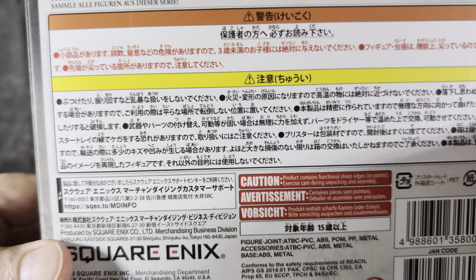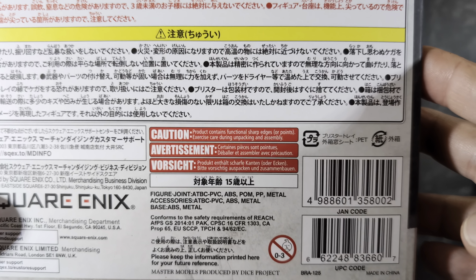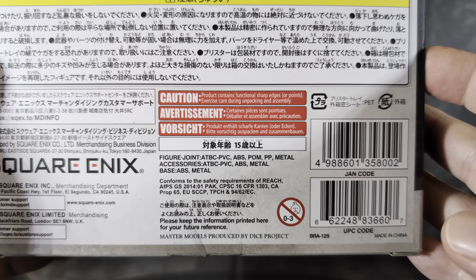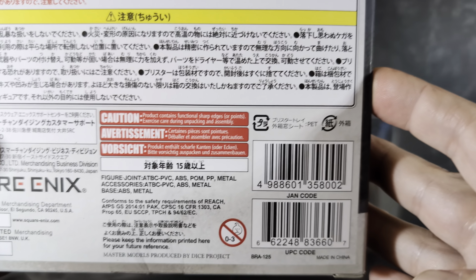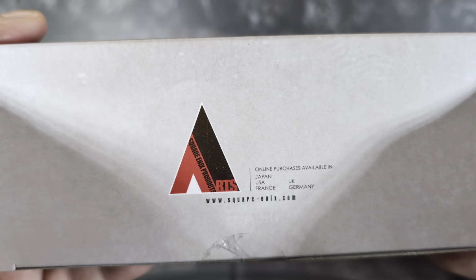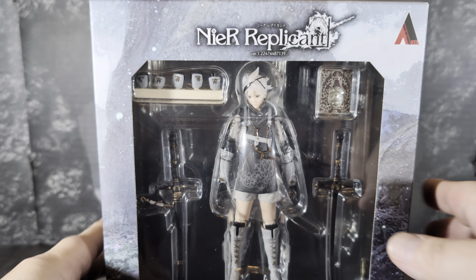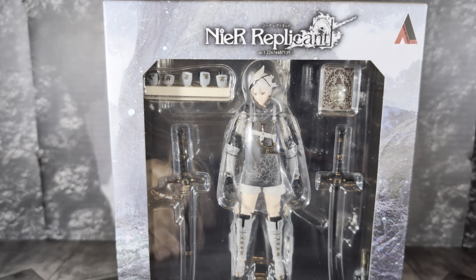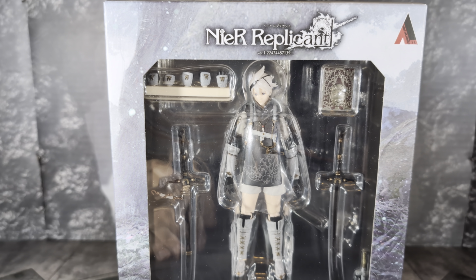But here's some legalese, different languages. Talks about the type of plastics that are used, along with some metal in the base. And then there's your UPC. And here's the bottom. So yeah, really cool packaging. Looking forward to this figure. I'm hoping that the joints are nice and solid. But we'll see. So let's go ahead and get this guy open.